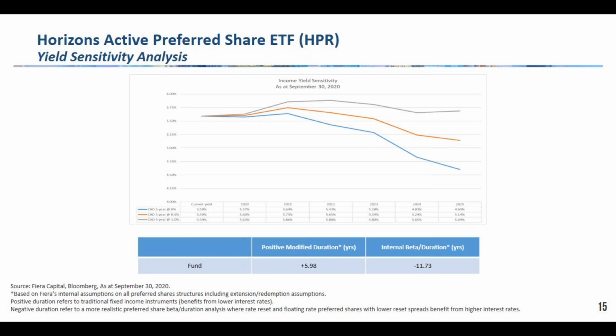Some people might ask, why are your yields increasing for the next 2 years? It's because in our assumptions here, we are assuming that the high resets will get redeemed, so we have to reallocate the funds, right? And those that will get redeemed are priced as a yield to call, because we're looking at the worst of them, really lower than the actual real yield right now. So that's kind of why it's getting you a boost, right?